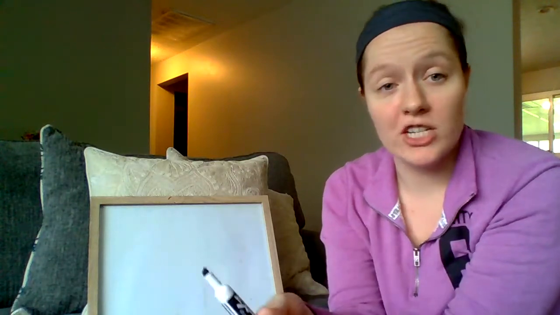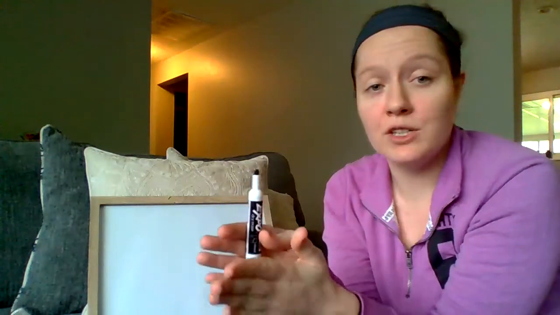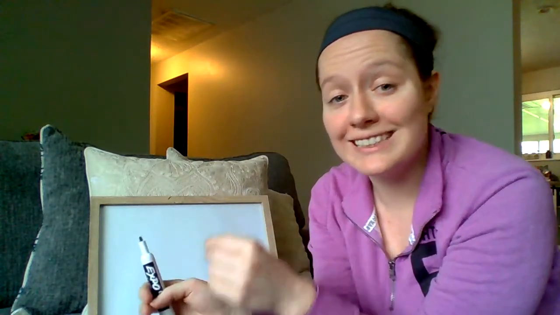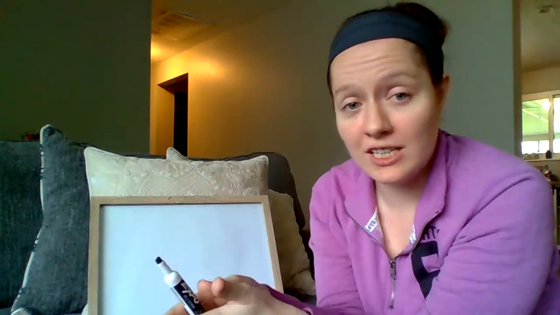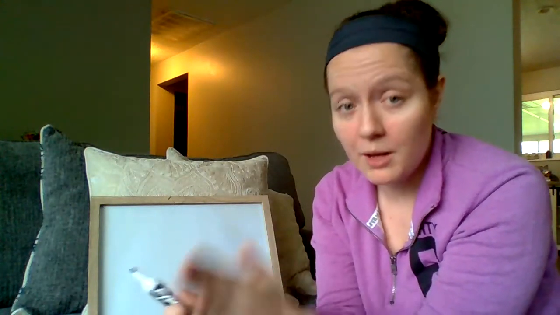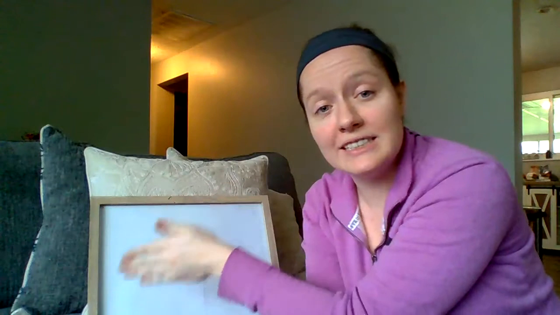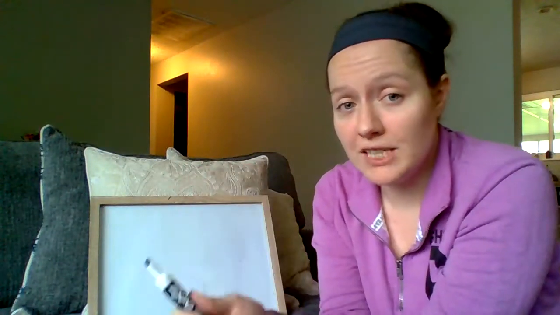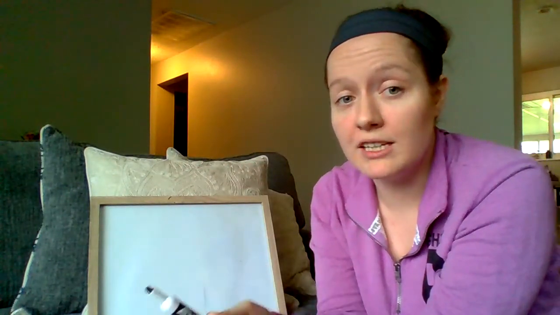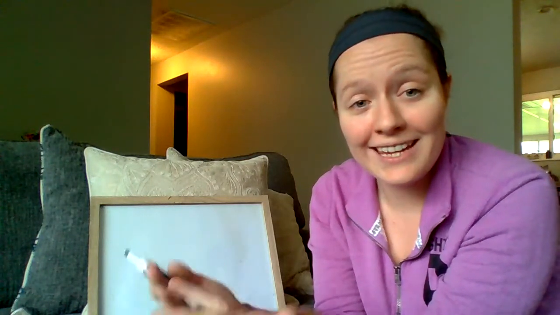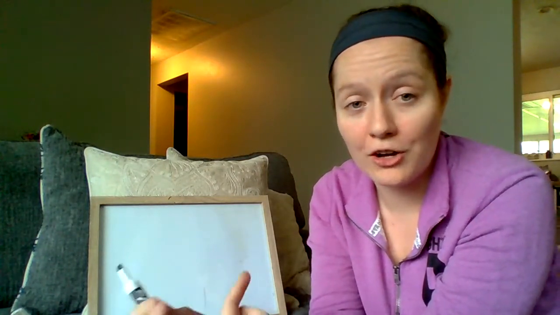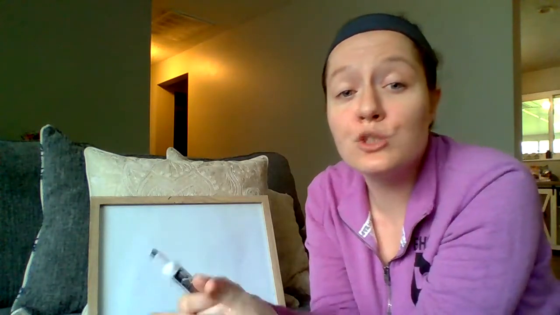Hey everyone, so today we are going to do our dictation. Remember, our new concept is magic E or super E, and when you see it at the end of the word, it is silent. Now that magic E and super E make that vowel in the middle say its name. So when we're dictating, you need to listen to make sure if you hear a long vowel, and a long vowel is A, E, I, O, or U, or a short vowel.